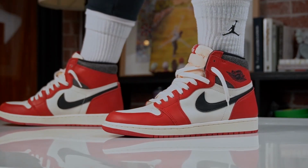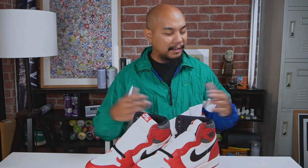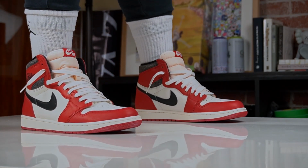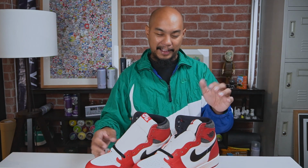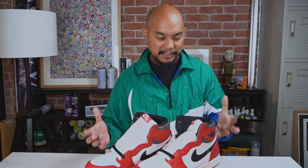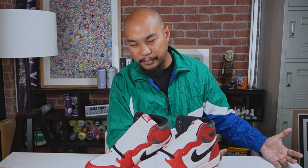It's MJ, it's Jordan 1, it's Chicago, and they made a ton. So I hope you guys got a pair. It seems like a lot of people were able to get pairs. They do have a little bit of heat, a little bit of resale on them. But I think it's a balanced amount. I don't know if I'm speaking out of turn to say that, but I feel like it is a balanced amount where you don't feel too precious about wearing the sneakers. In fact, this is a pair of sneakers that will get better as you wear them.